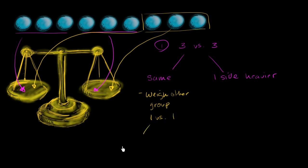Those are either going to be the same or one will be heavier. If they are the same — say these two are the ones you weigh and they are the same — then you know that the third one you didn't weigh must be the heavier one. Now if you weigh one versus one and this one is heavier than that one, then you know that's the heavy ball. Whichever one goes down is heavier.